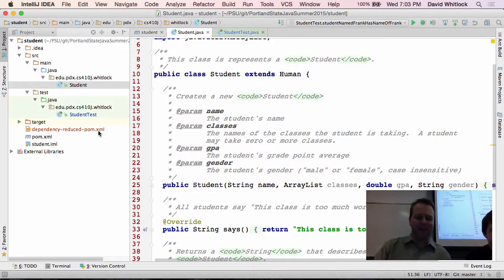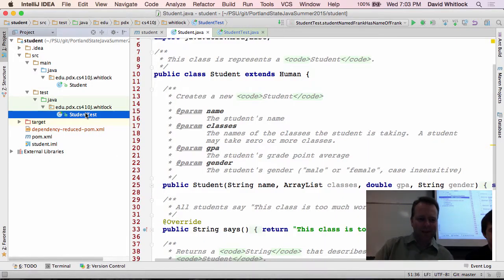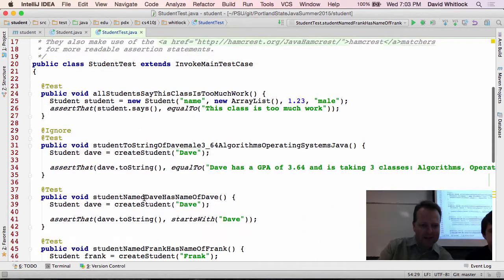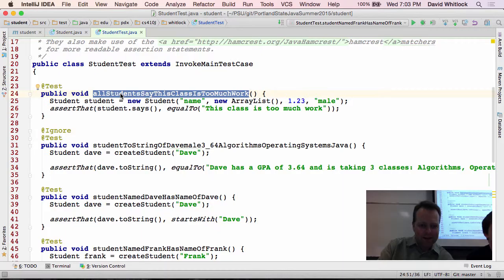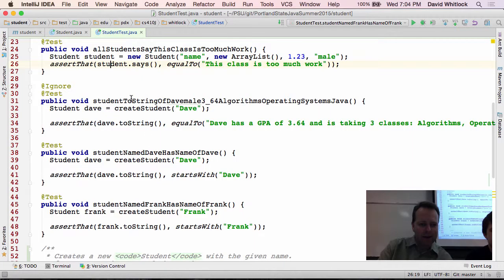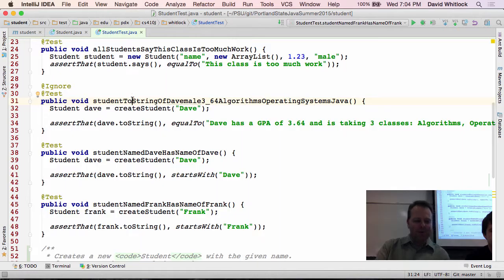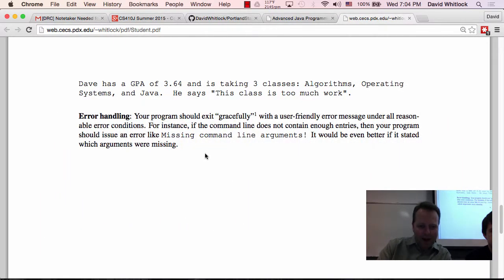We did test-driven development, so we wrote the tests first. Let's walk through some of these tests. So all students say this class is too much work. We create our student, and we use the Hamcrest equalTo on the says method. Then we had this big old test here, like that example from the PDF.